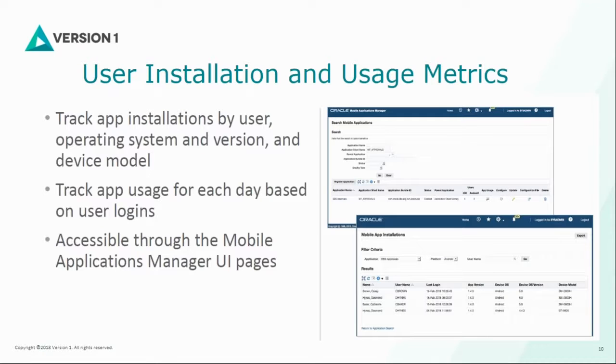There's also some useful functionality contained within the Business Suite itself in the Mobile Applications Manager module that allows mobile apps administrators to track client installations by user, operating system, and device model. With metrics such as daily usage and so on, an organization can get a good idea of how widely a mobile app is being used, and how up-to-date the client versions are.